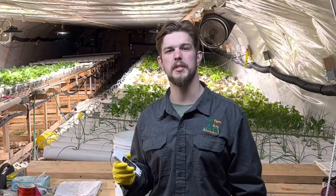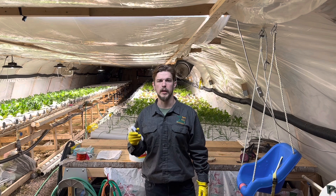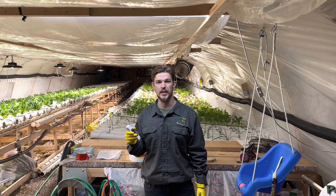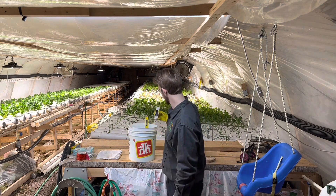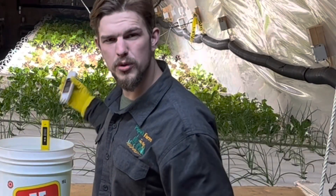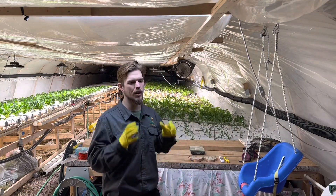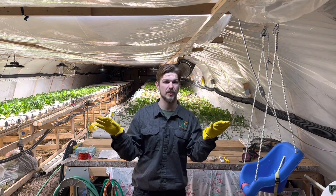Now let's check out my EC. Following directions on the Plant Product bag, we know we should be aiming for 2,500 to 3,500 micromoles. In the seedling stage, plants will only absorb so much fertilizer, so I actually like to keep it a little bit below 2,500 micromoles. Result: 2,100 micromoles — right where I want it. We're going to take that fertilizer and put it into our system. Notice I'm still wearing gloves; you don't want to get this stuff on your hands.